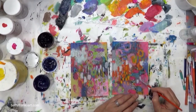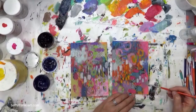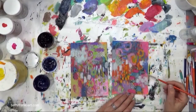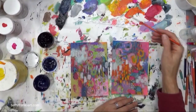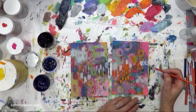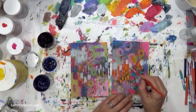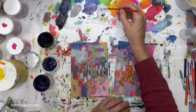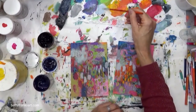Now, recently somebody asked me if I get bored painting in this style. And I've been painting in this style since 2018. My immediate response was, well, no. But I thought about it a little bit, and sometimes I have this little bit of a desire to try something different. But when I do that, I just feel like it's not really coming from me and it's not coming from my heart. And I know that's partially because I haven't practiced it enough and I'm not comfortable enough with it.